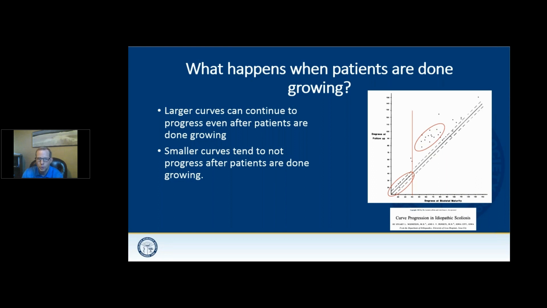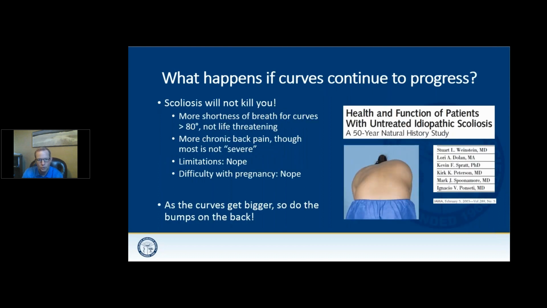So what does happen if the curve continues to progress? Well, the most important thing to know is it's not going to kill you, okay? Scoliosis does not create significant medical problems. It's true that some patients might experience a little bit more shortness of breath for really large curves, but that is generally not life or activity threatening. Patients may have more back pain when they get older, but even though they may have more back pain, most of them don't classify it as severe back pain that limits them. So there are no limitations even with really large scoliosis.